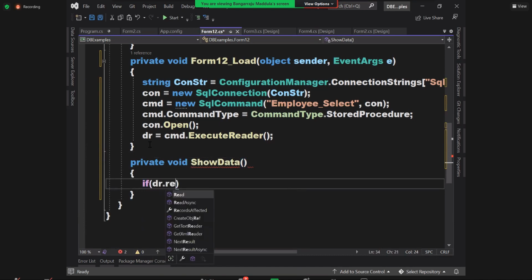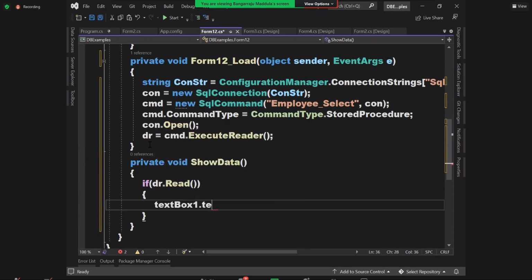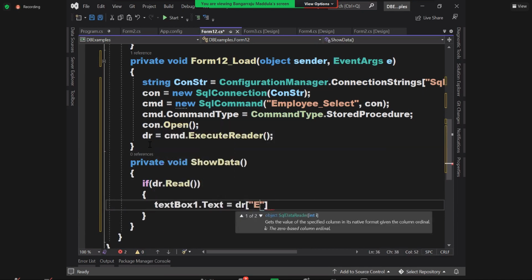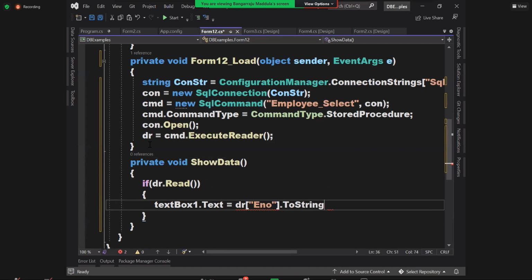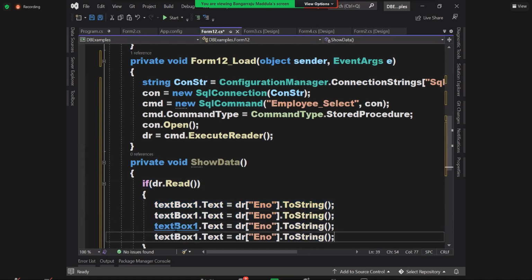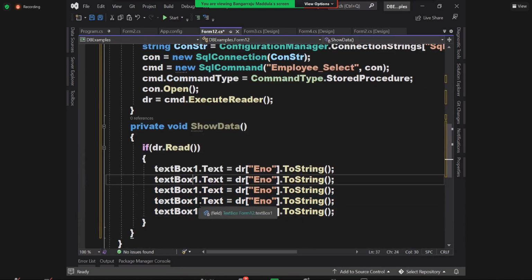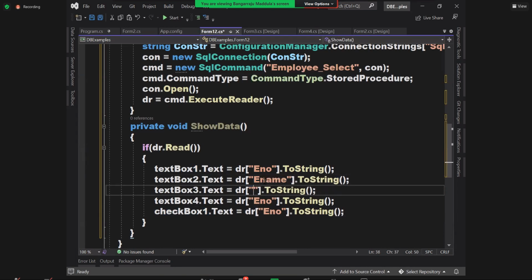If dr dot Read, textBox1 dot Text is equal to dr of eno dot ToString. Two, three, four. Name. Job.